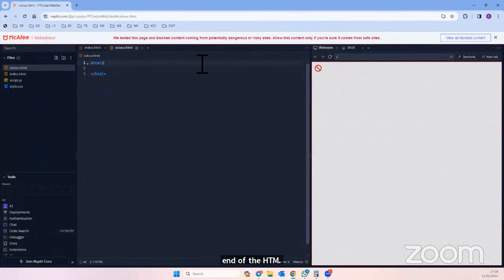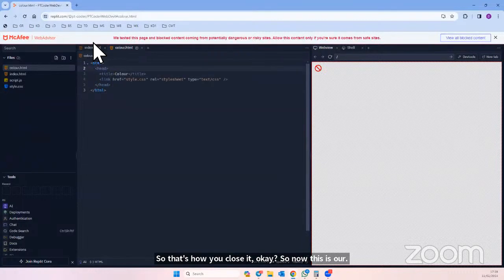Two weeks ago, we learned that HTML has got different tags, okay? HTML as a text is one of the tags. And every tag that you open, you need to close it. So how do you open a tag? You put less than, you put the name of the tag, and you put greater than to open a tag. And then you do the same thing to close it, but the only difference is you put a slash after the less than. So that's how to close it. So now this is our HTML tag. Everything that you are going to do should be inside the HTML tag.